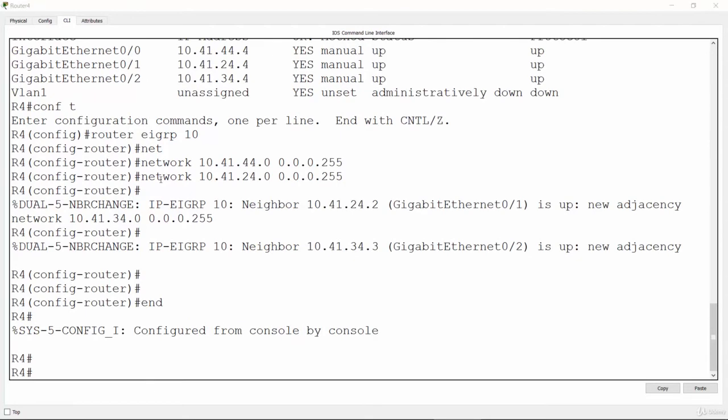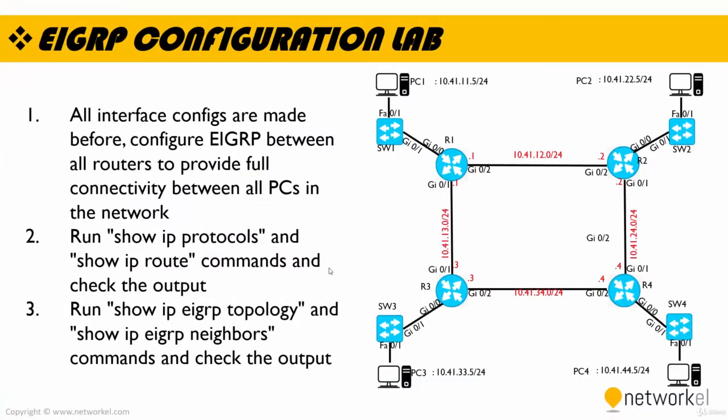Alright guys, pretty cool. We accomplished the first step and we need to check if we have full connectivity between the PCs. So to accomplish it, I'm gonna try to ping PC1 from PC4.